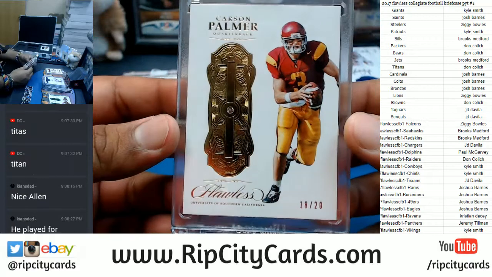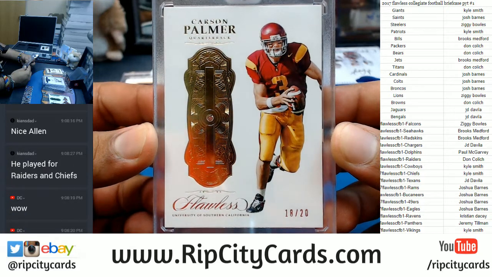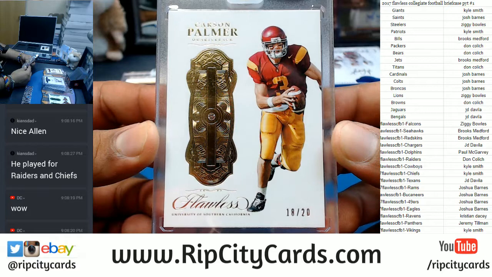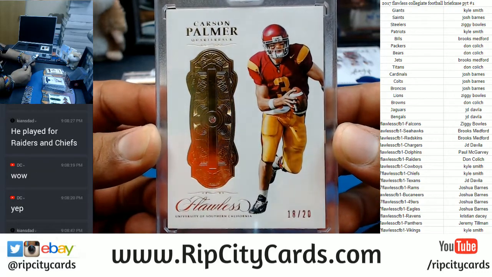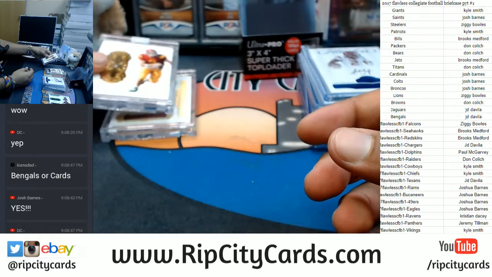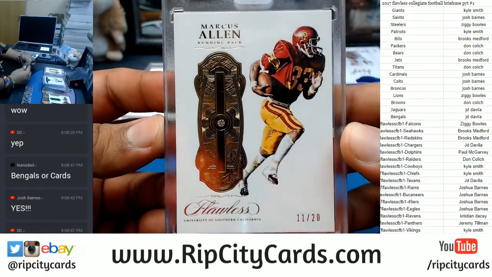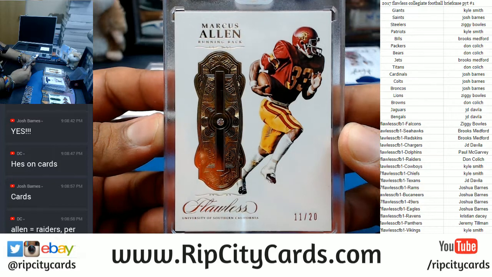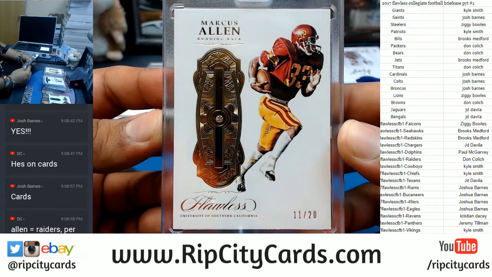We're going to follow that up with Carson Palmer, 18/20 with the diamond. I want to say this one goes to Bengals or Cardinals. We do have to look at the checklist, Kian's dad. I know he played for several teams, but we go off of what the checklist will tell us as far as the pro team. All right, so we got that Carson Palmer that goes to the Cardinals. And another diamond for Marcus Allen. So if that's what the checklist says, that's what it goes. There you go, Raiders. Picking up a diamond Marcus Allen. That's nice. That is nice.